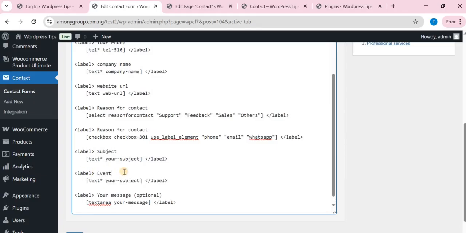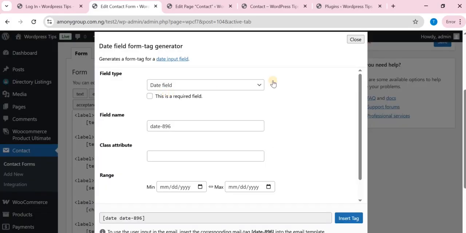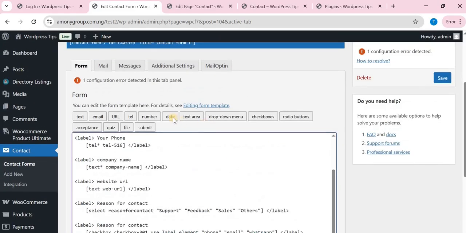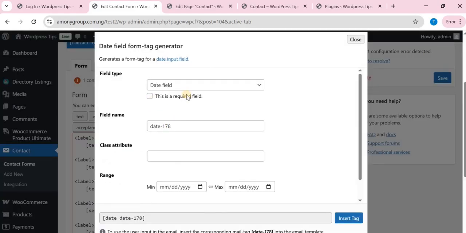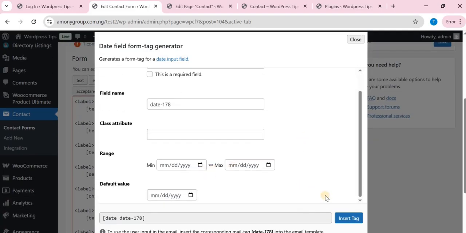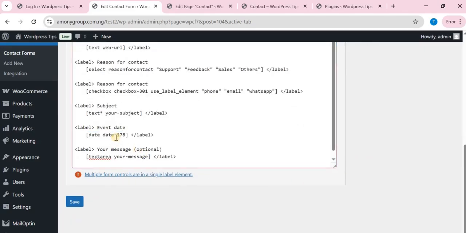You can name this event date, and I'm going to clean this text and click on date. Okay, before that, the cursor has to be here. Then you can go to date. You can leave all the settings the way they are as default. Then you click insert and you have the date.